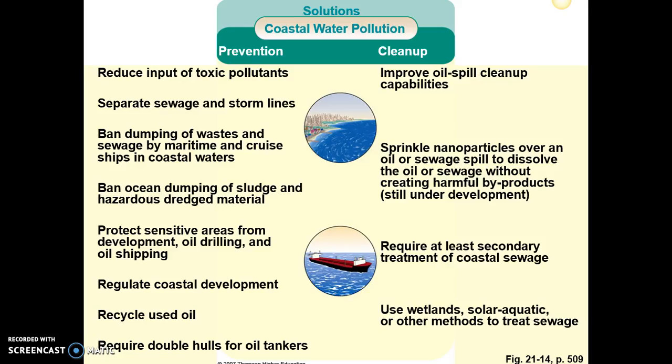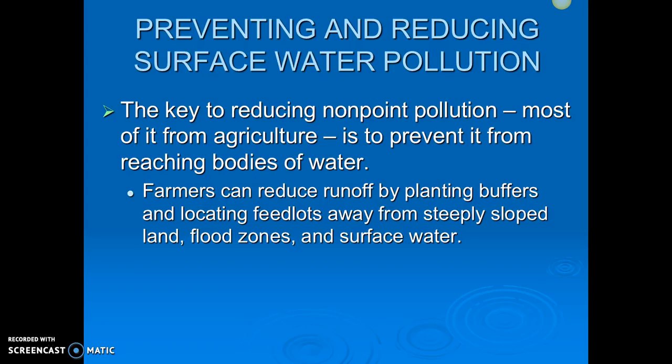Alright, coastal water pollution, you can kind of read these solutions yourself as far as prevention and cleanup. Let me know if you have questions about these. They're fairly simple once we kind of get into looking at it, such as recycling oil, making sure we regulate coastal development. Improvement is going to be obviously cleaning up oil spills. We want to make sure we're not doing the cleanup side, we need to be doing the prevention. So we're going to have to look at a solution of trying to reduce the amount of pollution that's actually making it to our waterways, whether it's to the ocean or to freshwater. We've got to stop runoff, because that's the major thing of how any of these chemicals or pollutants are making it from land into the water source, is simply with runoff.